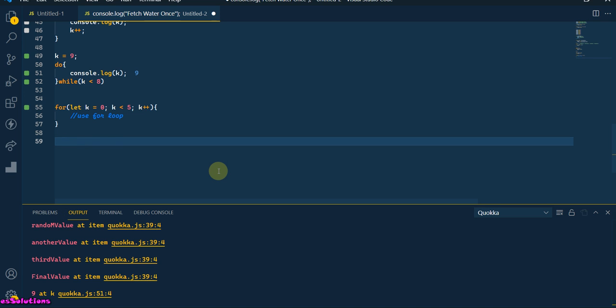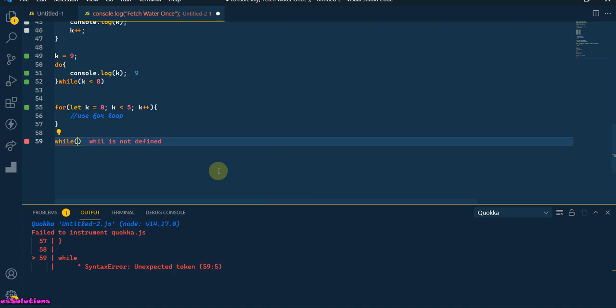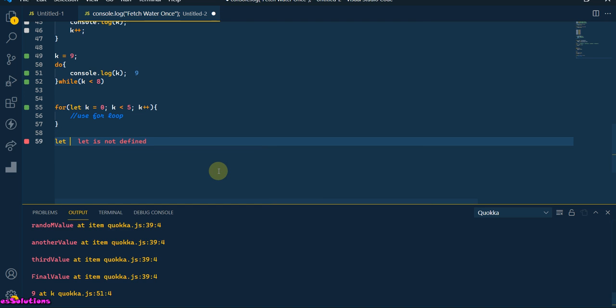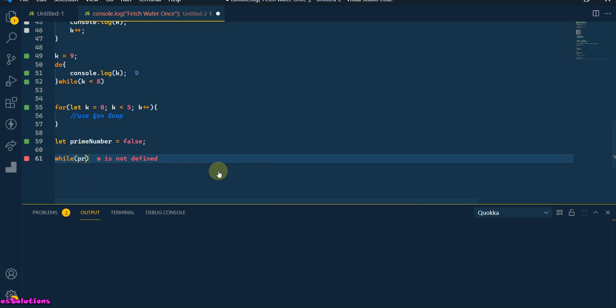So instead of doing this, I could just do while. So let prime number. This is not how it's done. I just want to use this as an example. Okay, so while prime number.